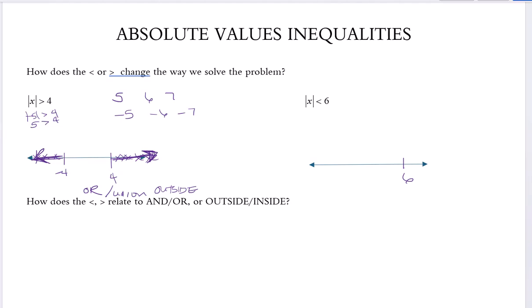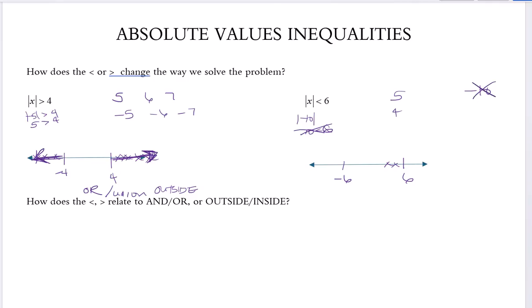So let's look at the idea of less than. If I think of things that are less than 6, the absolute value of 5 is definitely less than 6. The absolute value of 4 is definitely less than 6. But if I take the absolute value of, let's say, -10, well, the absolute value of -10 is 10, and that is definitely not less than 6, so that doesn't work. So I can't just extend it all the way down that line. So let's think of some other ideas, set up similar to what we did with the 4 and -4. So I'm going to do 6 and -6.